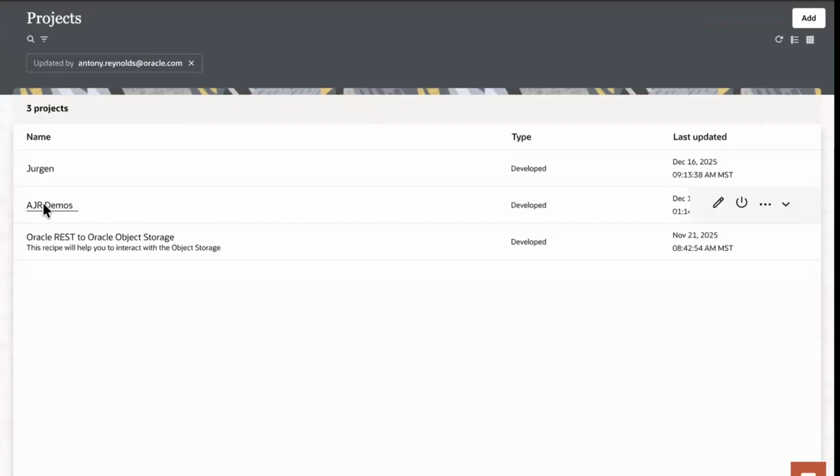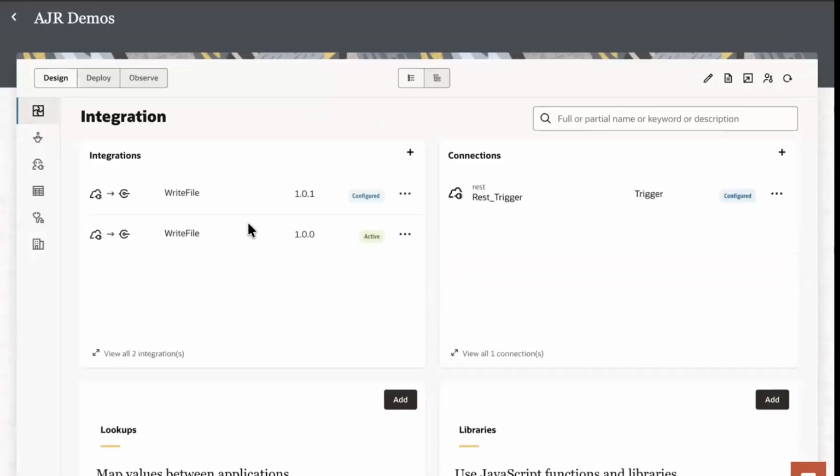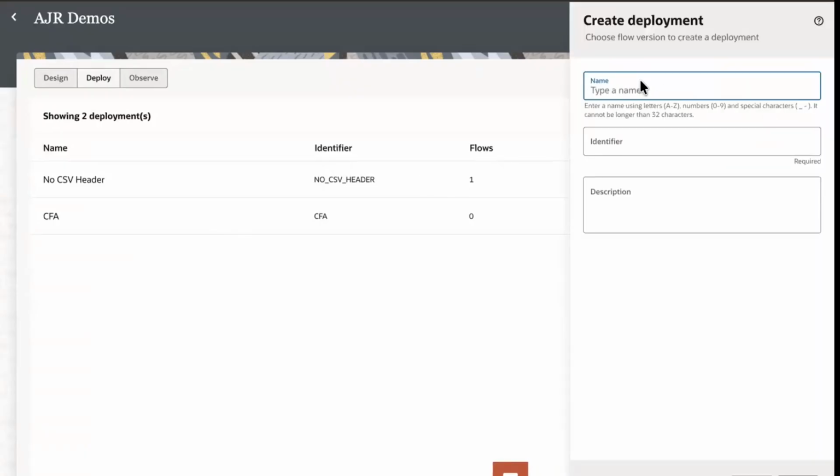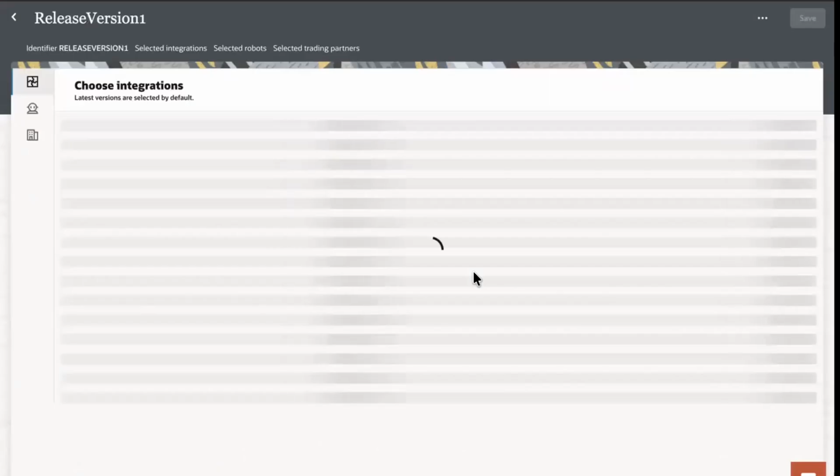So if we have a look here in my demos, I've got a couple of different revisions of integration. If I go into deployments, if I create a deployment, so this might be release version 1, I create the deployment.